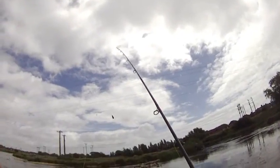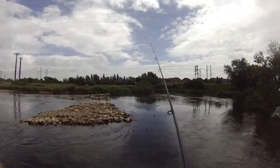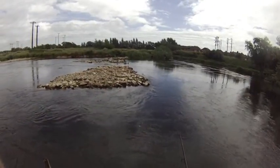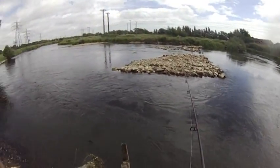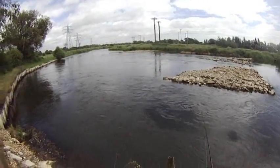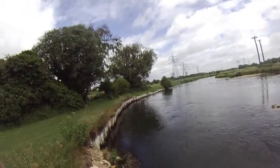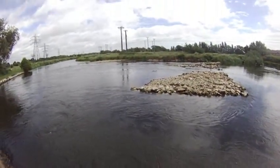So here we go. So away we go. Just going to flicker out. So we'll just flicker a little bit about there. Look at her. She's even spinning on the dive. You can see her spinning on the dive down. I reckon we've got 6 feet of depth here. And it's quite low. You can see it could be as much as 8 feet here if we were up another 2 feet. Now I'm just literally going to almost nymph fish through this.